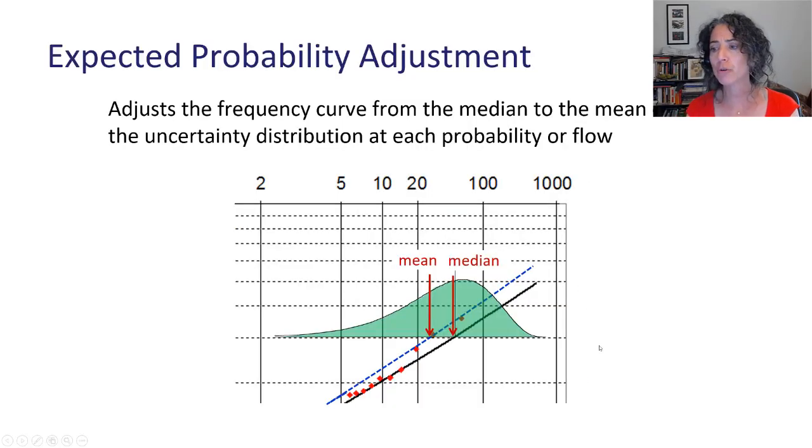Right, now I'm going to zoom in a little bit and note that the fitted frequency curve gives us a median estimate of the exceedance probability. And we had talked about unbiased estimators, and an estimator is unbiased when the mean is correct, right? So we would rather use an estimate that has the mean probability rather than the median probability. So what we're going to do in this distribution is just move the curve from the median to the mean to give us an unbiased estimator.